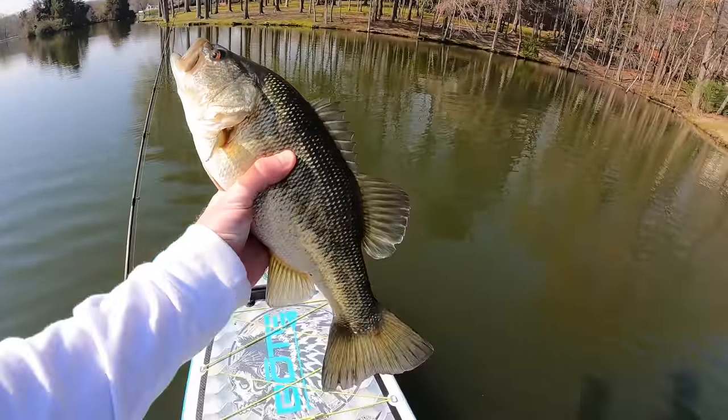I mean, it's not that long of a fish. It might even be 4. You know what, let's throw it on the scale just to see. I'm saying high 3.66 pounds. That is a respectable bass. We'll let her right back in here where we got her and see if she goes right back up to that bank. She might be on a bed up there.